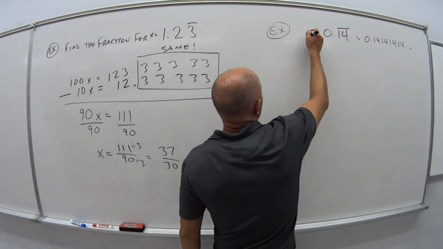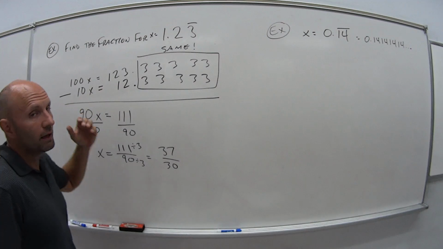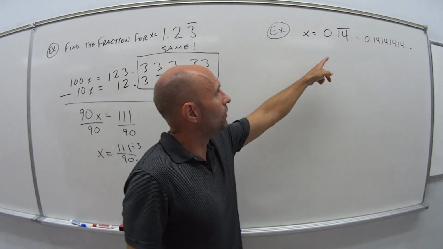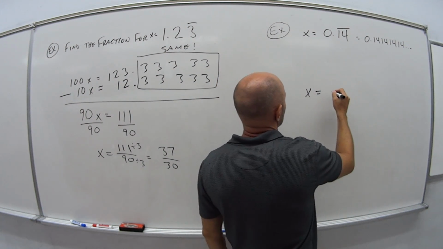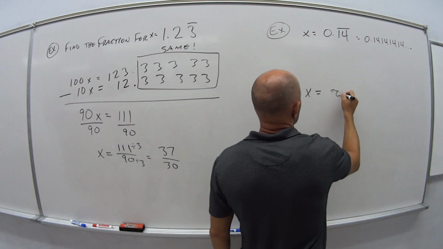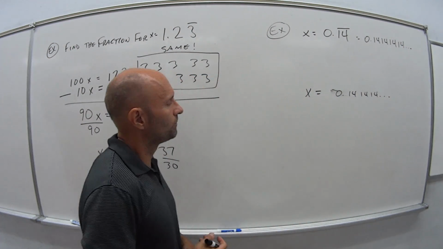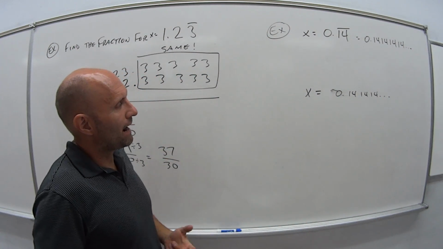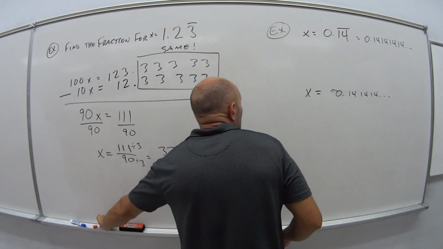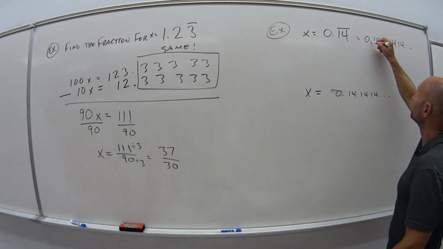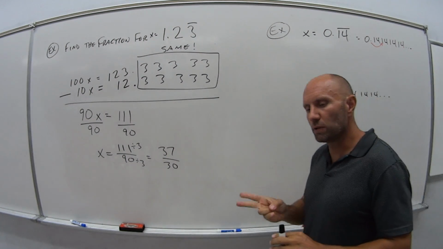So if we say this is my value x, well, can I use this as a starting value? And in this case I can, right? Because the decimal is right before the repeating part, and that's what I need. So I can say x is equal to 0.14, going on and on and on. Now, though, I have to be careful because I have to get from one repeating part to the next repeating part. So I have to move how many places? I have to move 2 places.